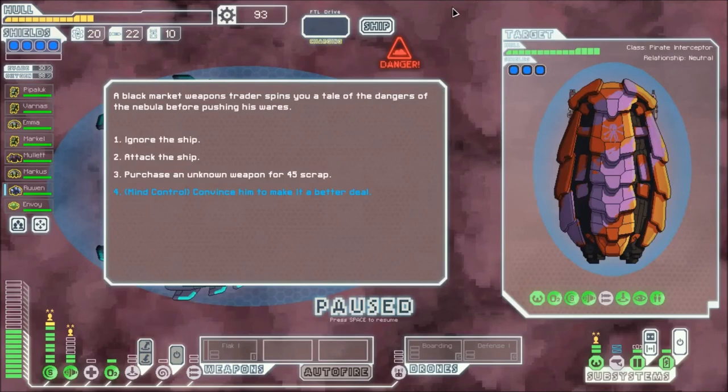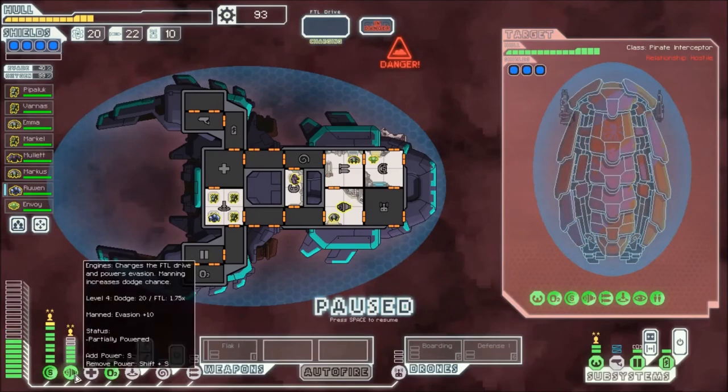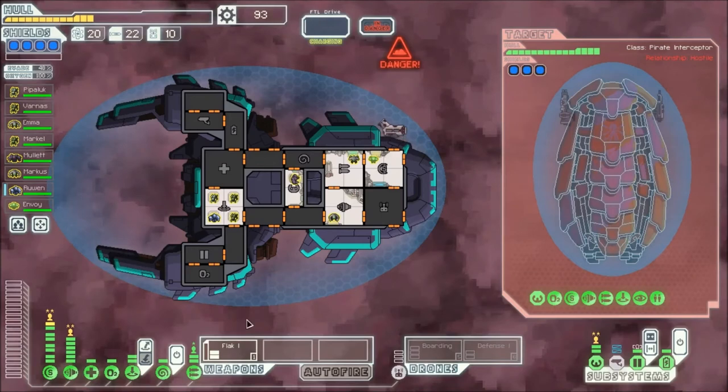Black market weapons trader spins the tale of dangers of the nebula before pushing his wares.